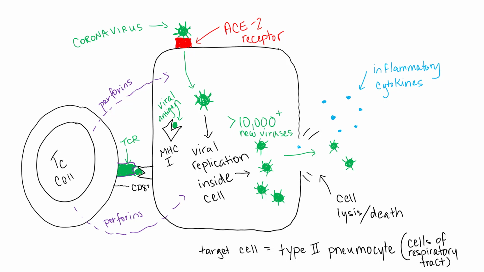Where is the virus replicating? Where specifically is it replicating? Inside the cell. Okay, get in there, kill the cell. So these perforins are actually going to kill the cell. Now, why do we want to kill the cell? Because this is our cell. Well, it's because it's breeding new virus. New viral particles are replicating inside. So you want to stop the replication.